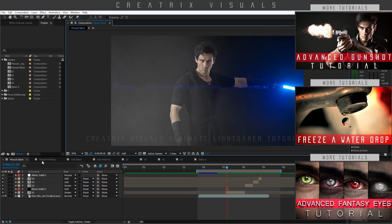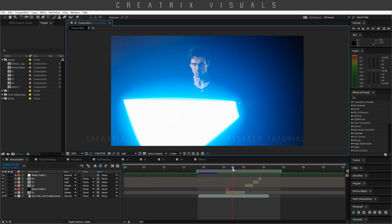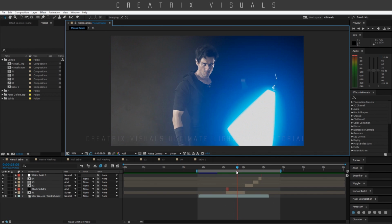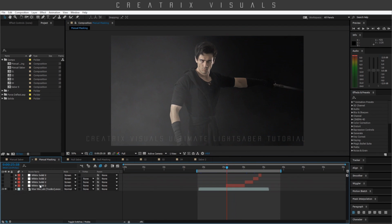So here's what I have. I have the manual saber, and it has that title because the entire saber is being done by hand. Basically frame by frame, rotoscoping the blade and putting all the lightsaber effects. So that is the first one, which I'm going to show you guys. And here I have the manual masking, which I'm going to show you how I achieve a very detailed on the blade effect. Because you know that jiggle effect that happens if you try to do it by hand. I think with my technique, guys, you're going to make it look pretty awesome.